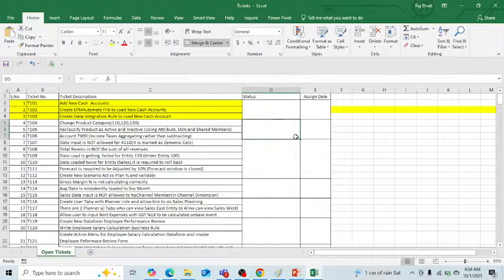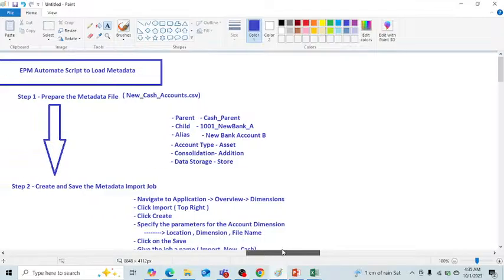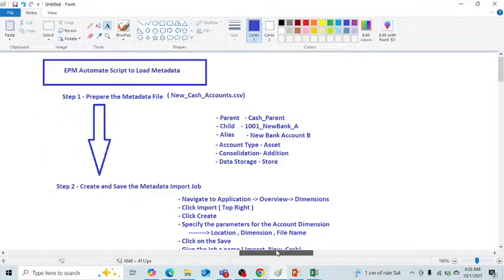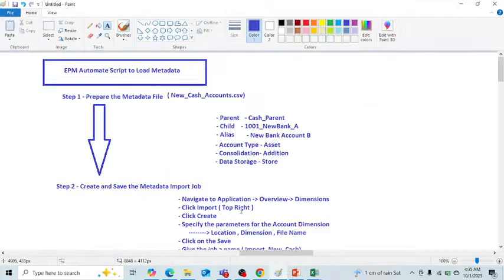First we will look at the steps, and please make notes of whatever steps I am telling you. Make a structured note of it, so that when you practice on the instance, by looking at those notes you will be able to load the accounts in a smooth and easier way. This is how you will get things easily, as well as understand how it impacts the instance. So let's do it. Yesterday you can see here the EPM Automate script to load metadata that we mentioned, and here was the script.